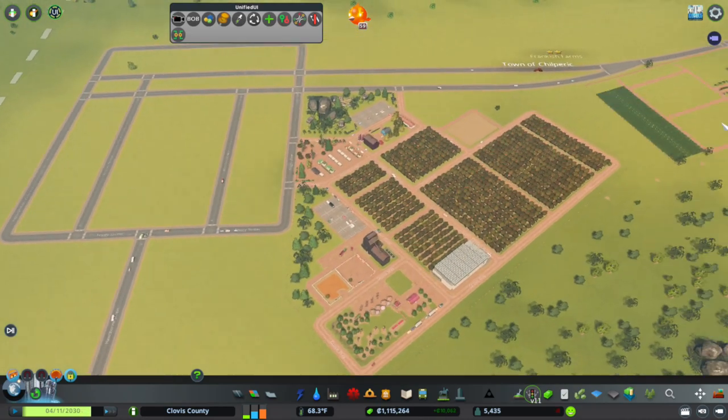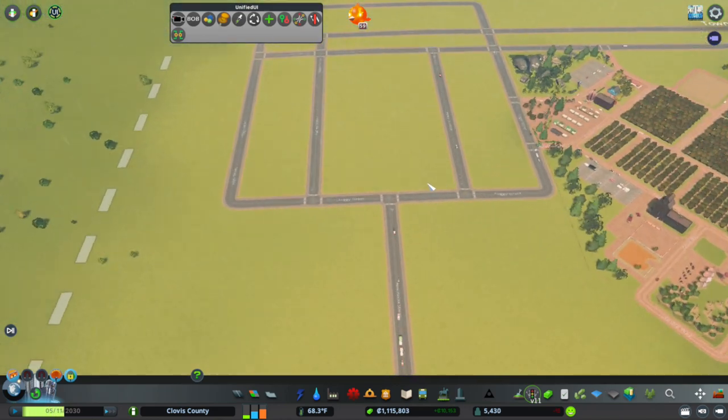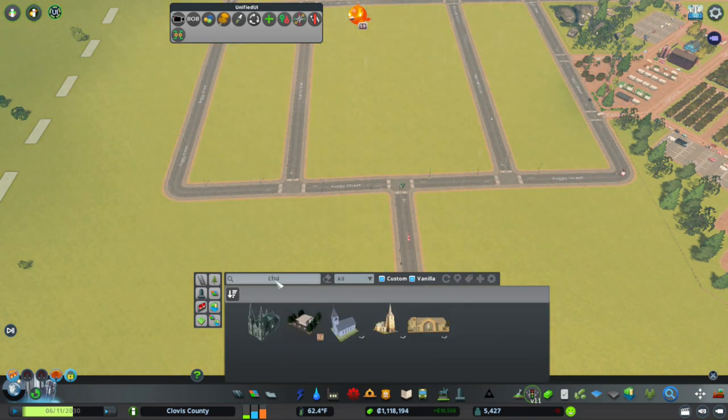We're screaming for some services. They're coming from all the way over there, taking a long time to reach us. If you notice during my little construction time lapse, I apparently forgot to connect power here and this whole place died, so we reset that. They shouldn't have to pay the penalty for my stupidity.